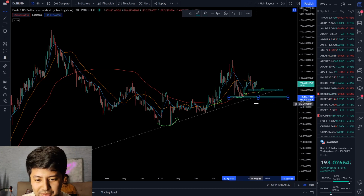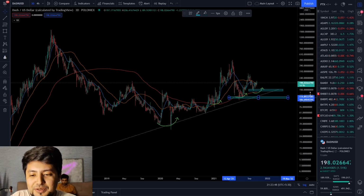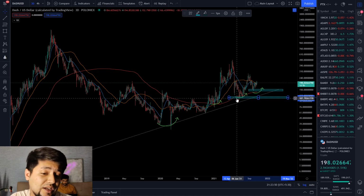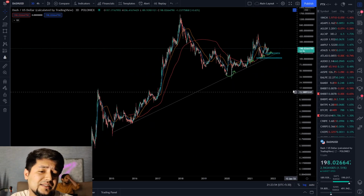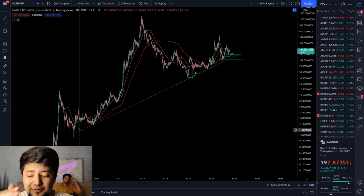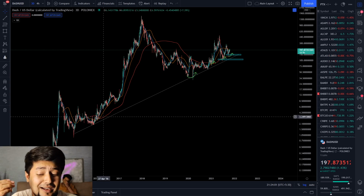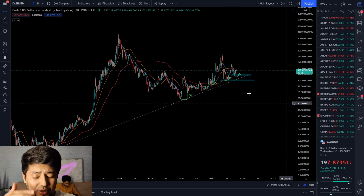Well, I don't know about you, but it's certainly going to be about the structural behavior in terms of the entire bigger picture right here, guys. If you lose $100 to the downside, most likely you will see a little capitulation going on in the price action itself, because this has been guiding the trend ever since April 2015, right? Now this trend line is of big significance in the market as a whole.